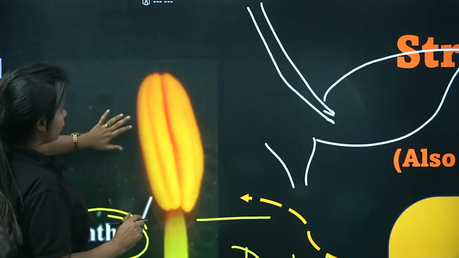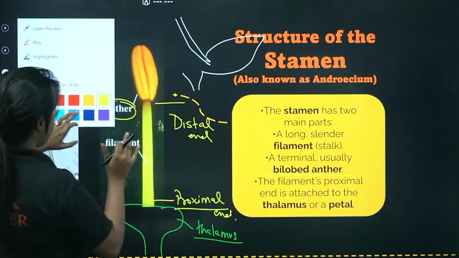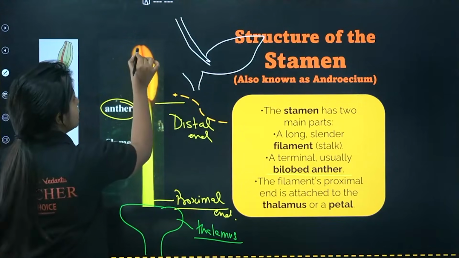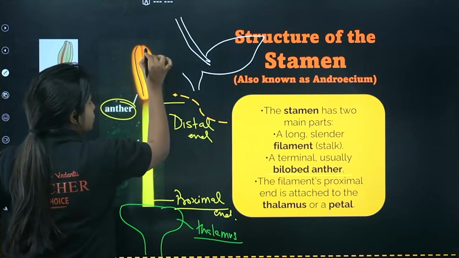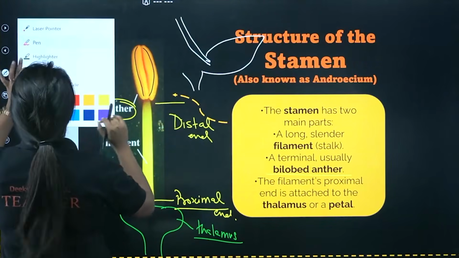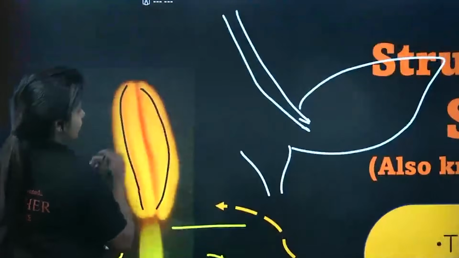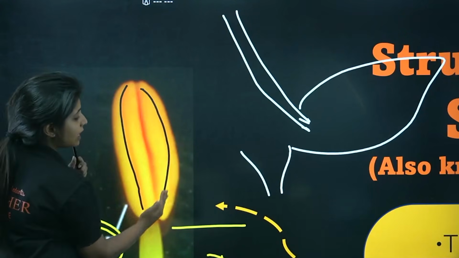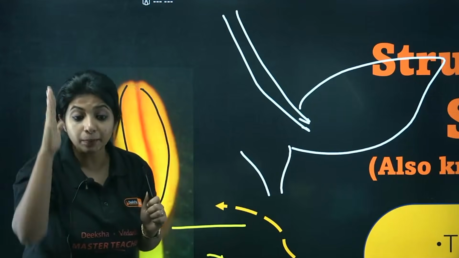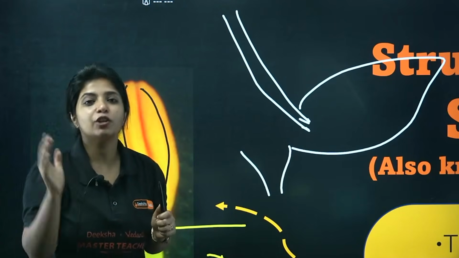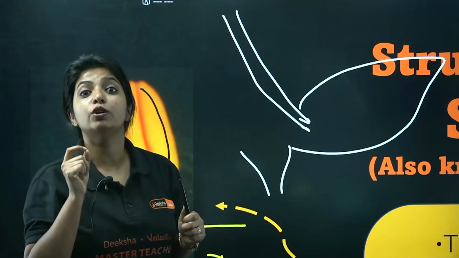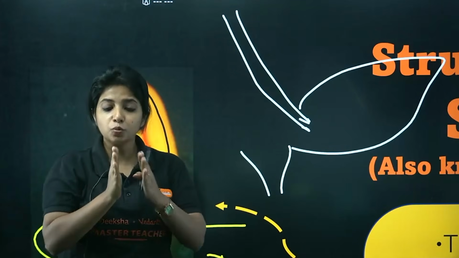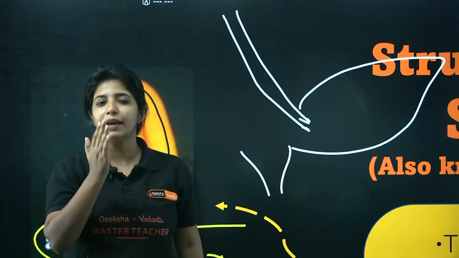Now, here also, if you zoom in and look very carefully, you will be able to see one more very important thing. So I'll just draw it first and then I'll show it to you. This part was one lobe, this part was one lobe, but in between there was a line coming in between. What is this line? You will call this the longitudinal groove. Longitudinal means like this, in a long manner. Groove means there is a gap in between. That is what you mean by groove.